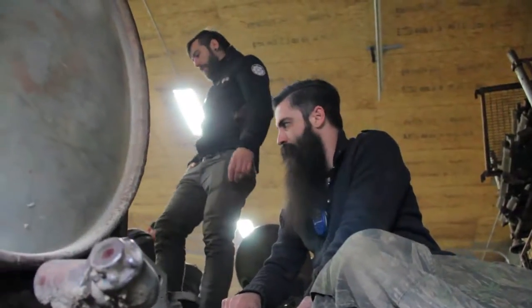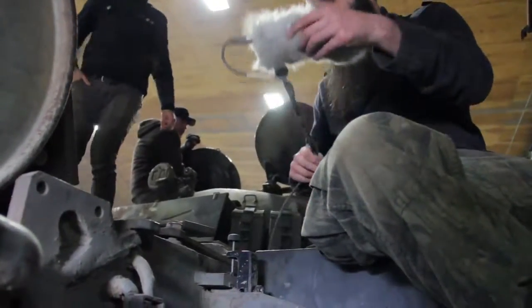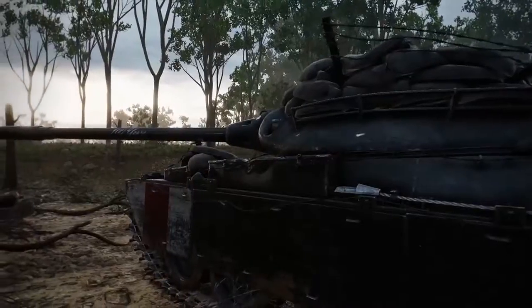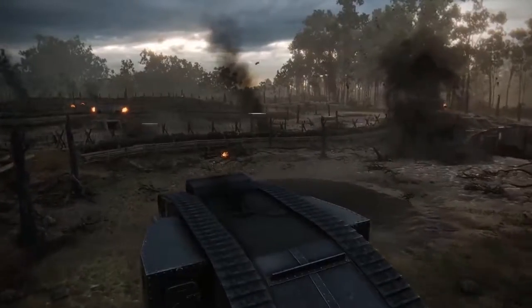I'm excited to share the history and help celebrate 100 years of tanks. Getting to work around so many different types of historical vehicles gives you a lot of respect for the engineering and craftsmanship that went into these things, and being able to present something that harkens back to the formation of this type of vehicle — something so completely innovative that changed the face of the battlefield — it's an honor to be able to work on something like that. Like our fans, I'm really into all things military, and so to reflect on 100 years of tanks, it's just really cool that we could bring this acknowledgement of that history into the game.